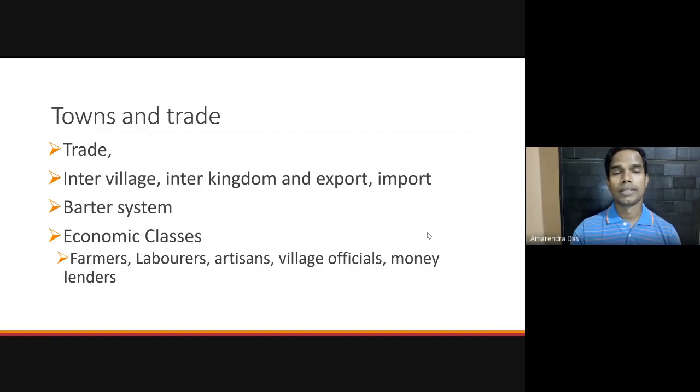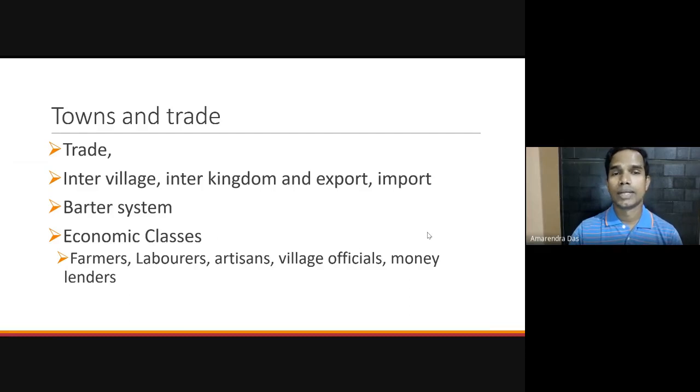Of course, currency was prevalent in different forms in different kingdoms. We have heard about the kauri, and about different minting places. Currency used to be minted in different kingdoms. So both currency and barter were there, meaning trade took place with currency, in gold, and in the barter system. And the villages were dependent on each other. It's not that all villages were self-sufficient, because trade used to take place between villages, between kingdoms, and between countries.